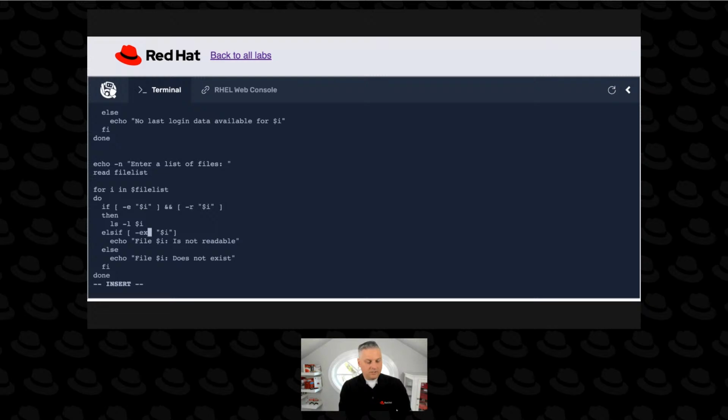Because if it doesn't exist, then it may print an error about checking to see if it's readable. All right. So if it is not both things, it checks to see if it exists. If it doesn't exist, try that again. If it does exist, but it's not readable because it failed that first check, then it'll fall into the else.